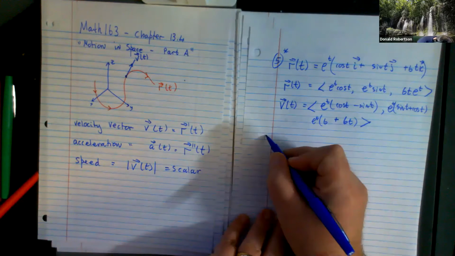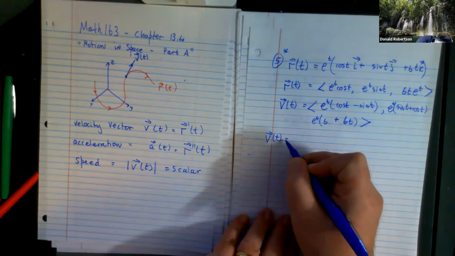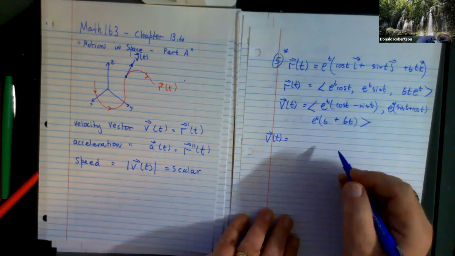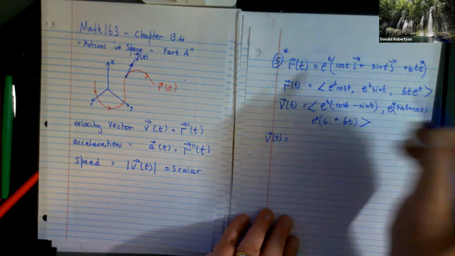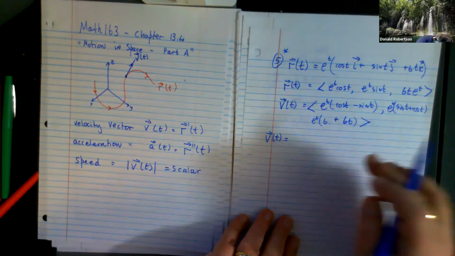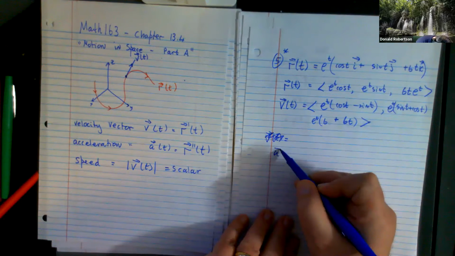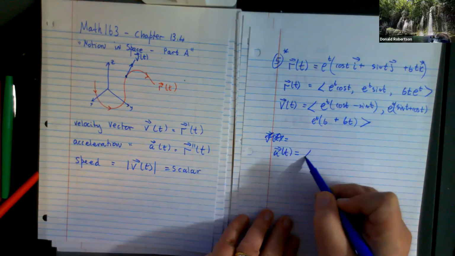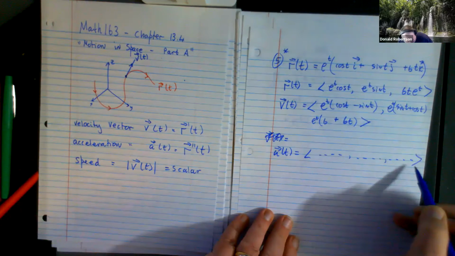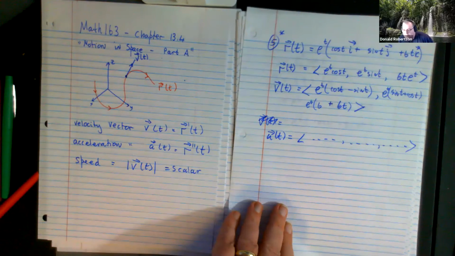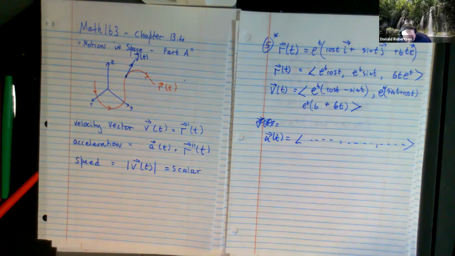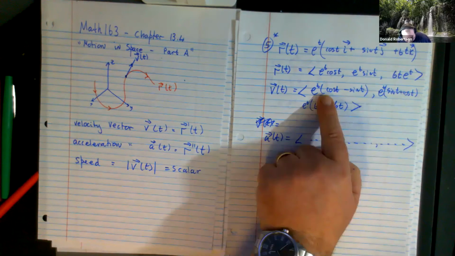So the velocity vector is going to be this horrible mess. Really, I don't think I need to write any more down. I could pull out a 6, but that's not going to make any real difference. Now, I've decided to stop here because, would you agree, to get the acceleration vector, I just have to do some more product rules, but with different pieces? Product rule, product rule, product rule.